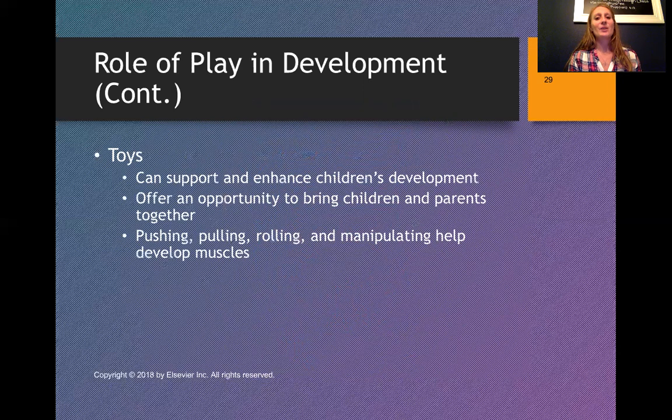Now, toys. So there's always the question, do we do toys? Do we not do toys? And toys are a great supplement to play, and they're very supportive, especially in that imaginative play, and also supportive of some of the dexterities that we want children to learn and develop. So building blocks is great. Dress-up clothes are great. We can tell parents they don't need to get elaborate toys that beep and move and things like that, but having toys that the children can manipulate themselves is important in development.